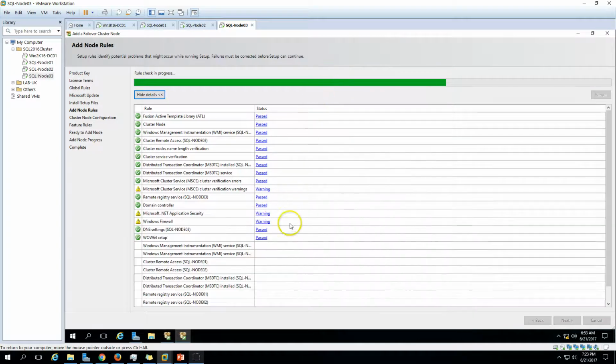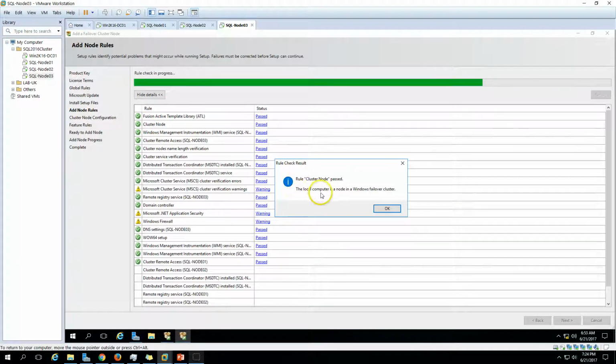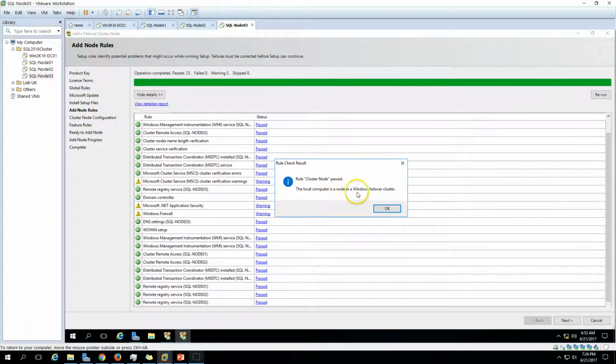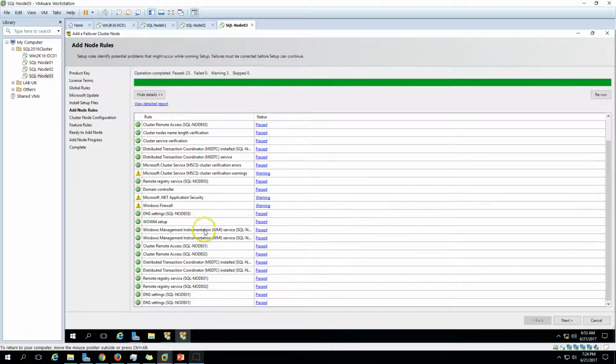Everything looks good for now, so everything is passed. Also you can see the cluster node. If you click here, you can see the local computer is a node in a Windows failover cluster, so that's why it's passed.